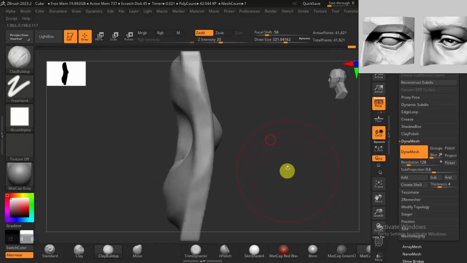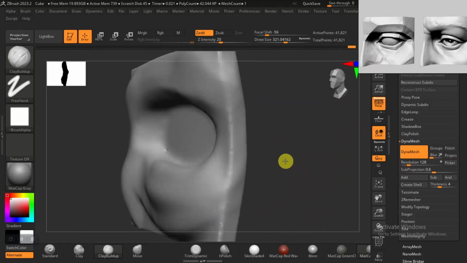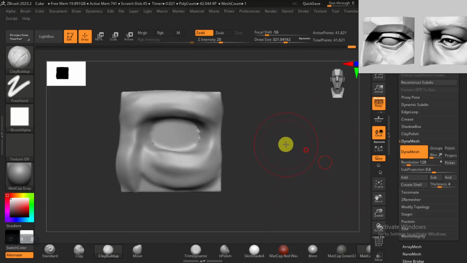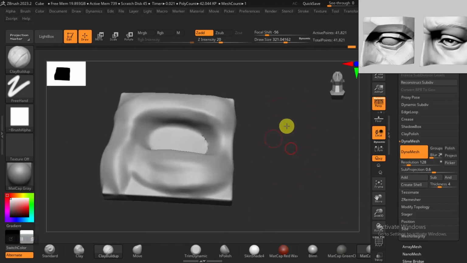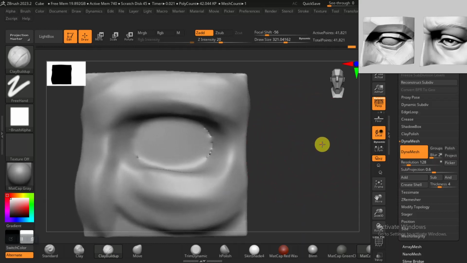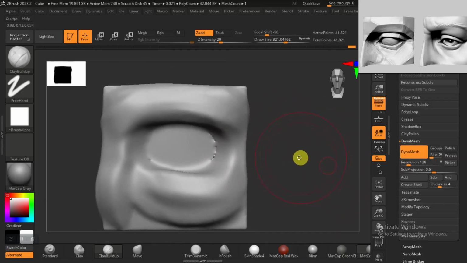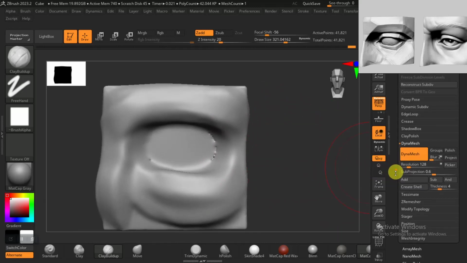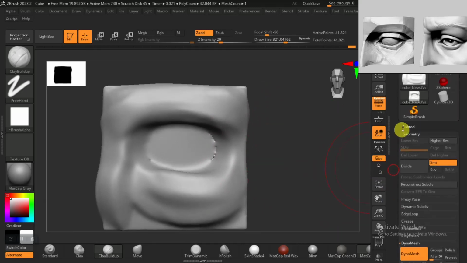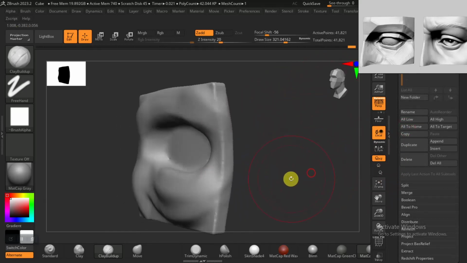So I'll come to the side like this now. You just need to do some fixing in here. But for now, I think this should be just fine. So now, since we have this in here, I'm going to append a sphere in here, so you can actually create the shape for the eye.